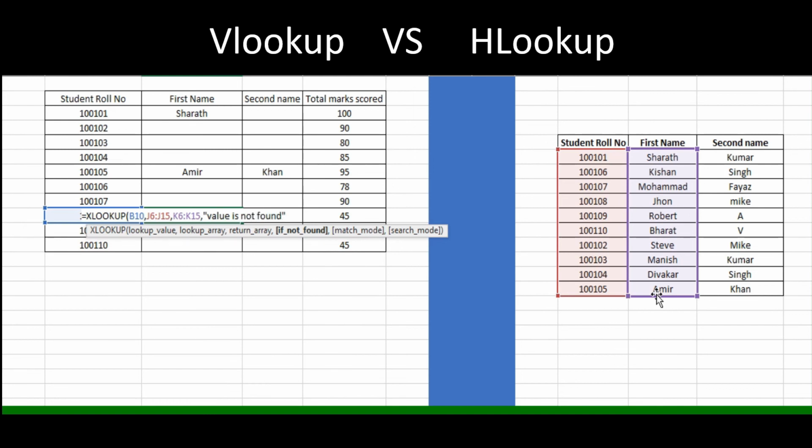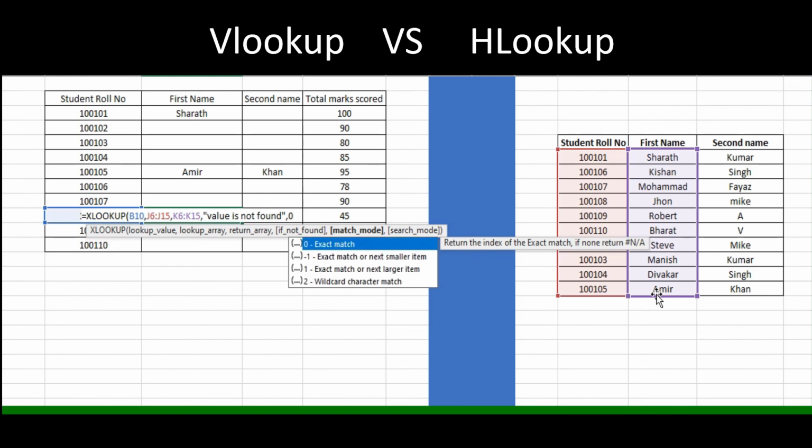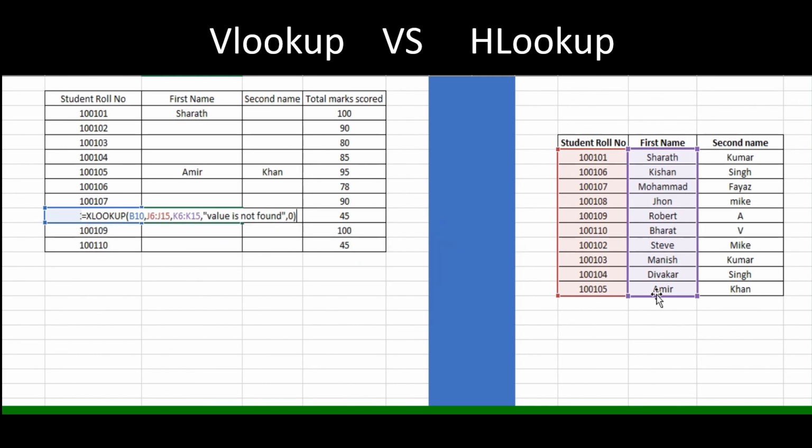I'll put double inverted comma, then the exact match, that is 0, close the bracket. Here you can see only one value is written. Above you can see it is 2 columns.